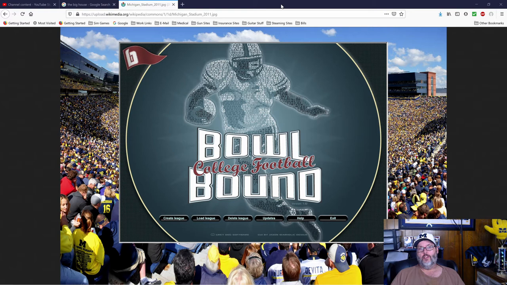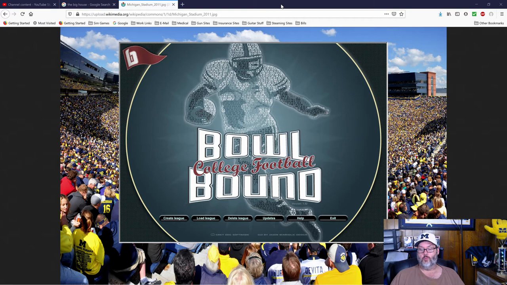Now, the biggest difference is that there is no playing out the games. It is strictly a text simulation. So basically, you set your roster and your depth charts. For an FM comparison, you set your starting 11 and then your bench, and your bench players will play. There are no limits to substitutions like in Football Manager. So you have a second string, a second 11, a third 11. We call them second string, third string players. They can play quite a few plays, and they can go in and out as the coach determines.